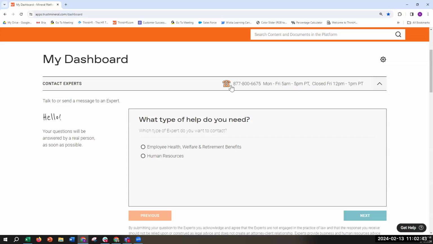Now, this isn't a Cal Chambers where you're going to call, leave a voicemail, and wait a week for somebody to call you back. You're going to get in touch with a live individual, and they're going to make sure you get in touch from there with the best associated advisor for your background, your question, what you're looking for.